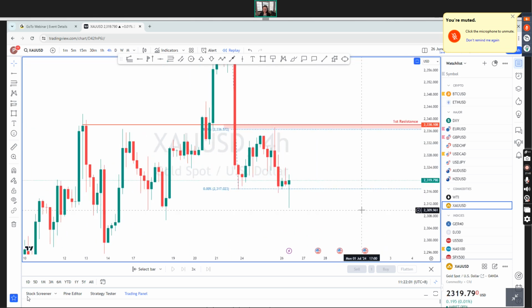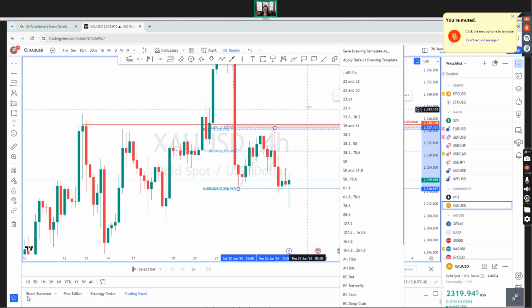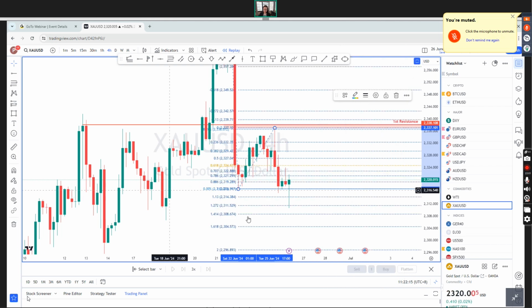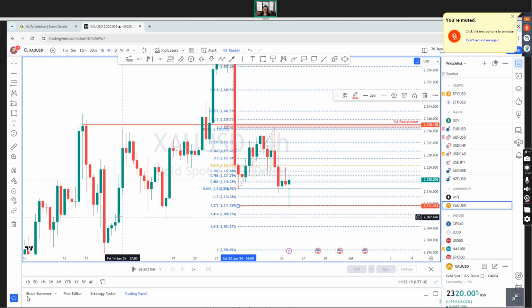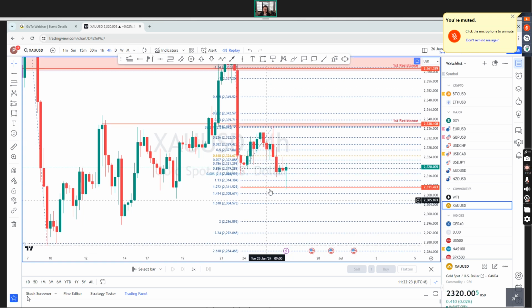Then you can see the price kind of breaks below my swing low here. So let's say if price breaks below there, I will use extension. I will see that it seems like price is on a downtrend because I'm buying and selling gold. You can see that price comes to my extension 127. So this is my support level. That's why price bounces off from this level to 23.20 now. Okay, the price here.